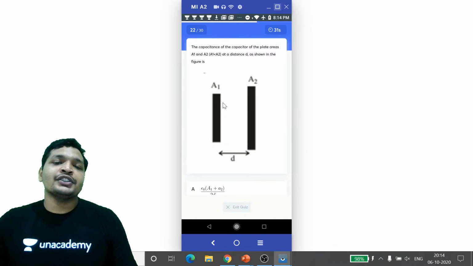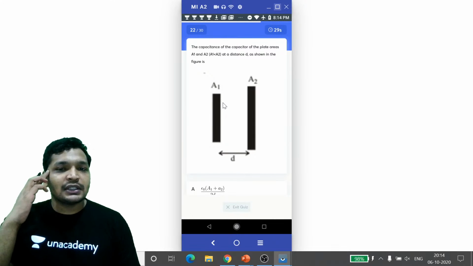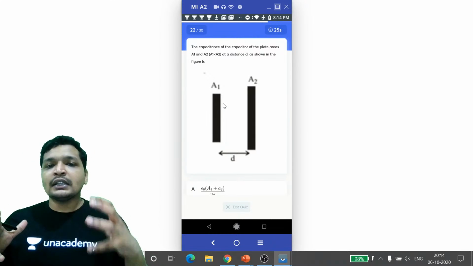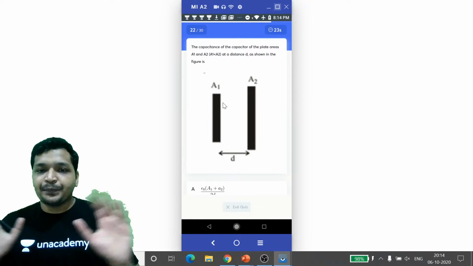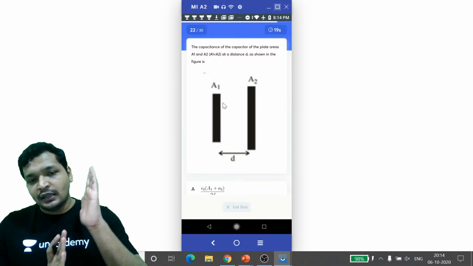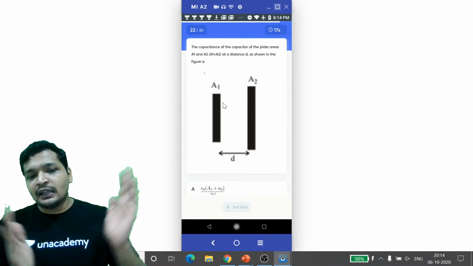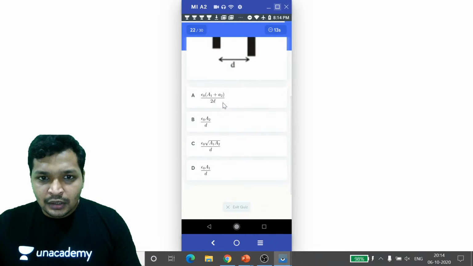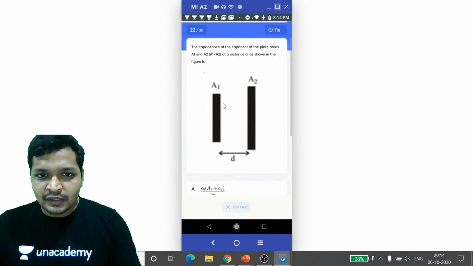Make sure you understood this point, because it's very important. The smaller area is where your fields are going to lie. Even if there is a misalignment, don't forget, the answer would remain the same. Don't worry about what the small A2 is. It is given just to confuse you guys.